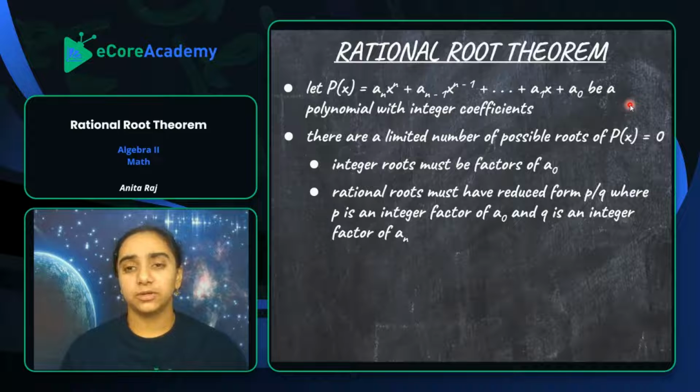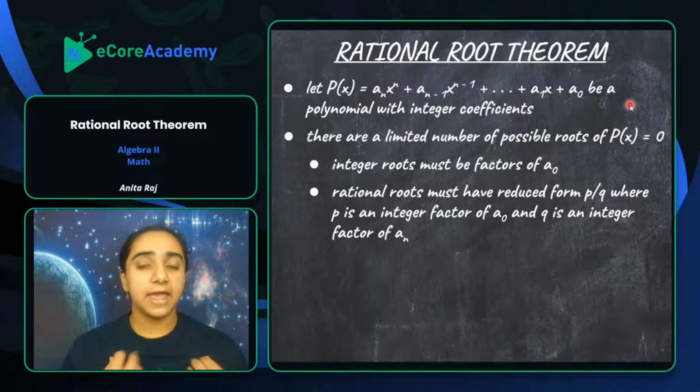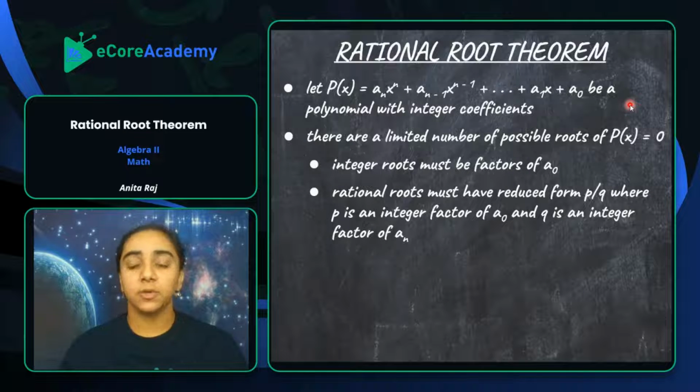Well, think about it in terms of quadratics. We had ax squared plus bx plus c. We wanted to use the guess and check method. We'd find out what the factors were of c, which is the constant, and we would use those to figure out how we would set up our parentheses, x plus or minus some value. So this is what this means.